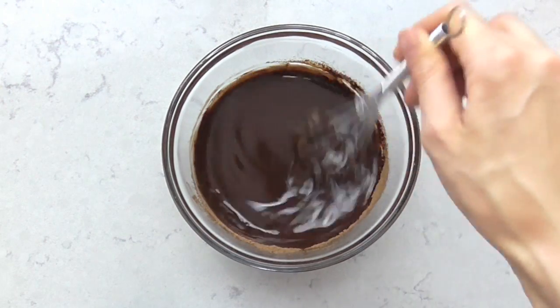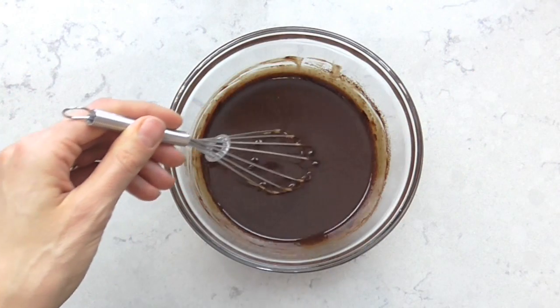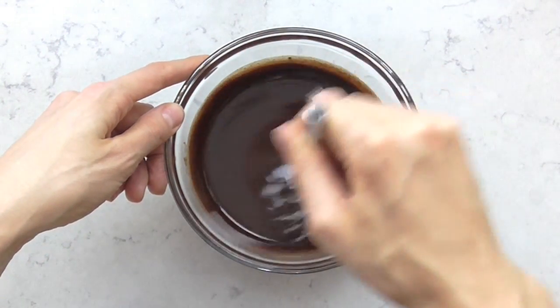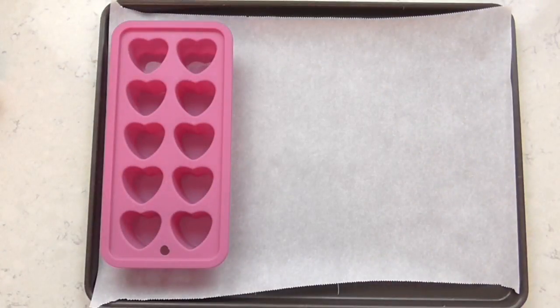But first I like to get all of this mixed together really well. Okay, that looks pretty good, and now I'm going to put in 1/3 cup of maple syrup. And you can see it's already kind of thickening up a little bit from the coolness of the maple syrup. All right, let's make some cute little hearts.